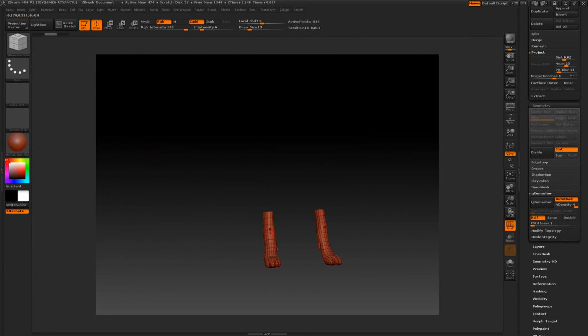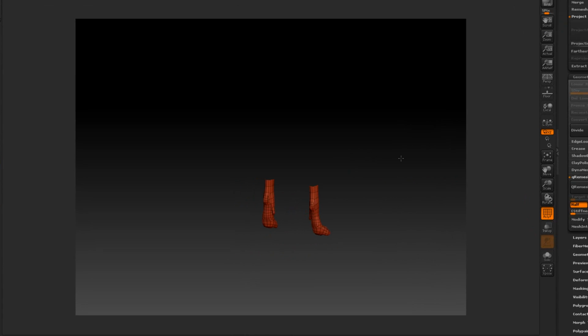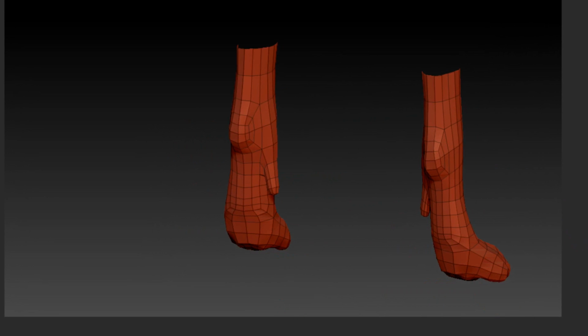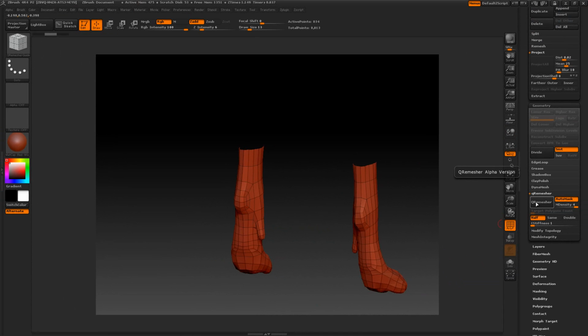And we want to make sure that our symmetry is on. We can use this option here, same, double, or half. We're going to use half this time, and curve meshes. What's going to happen, as you can see here, let me get this back here a little bit, is that these little bunched up areas here are going to get all swapped out. This is going to be their new curve mesh, and the rest of the dog is going to be preserved.